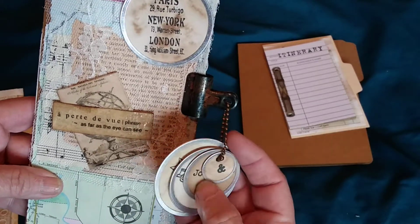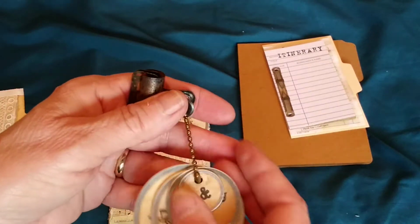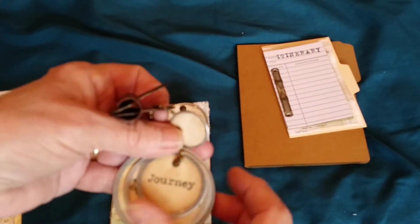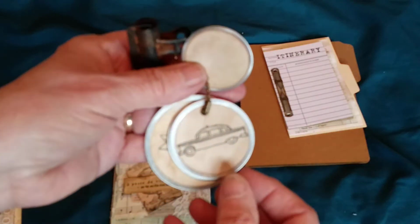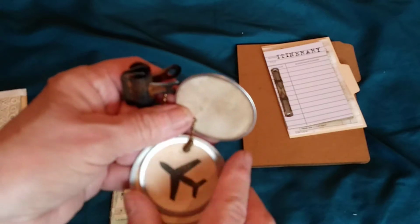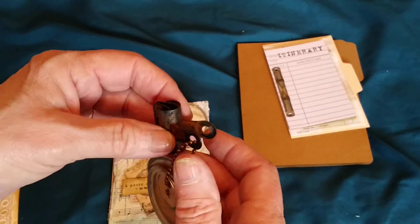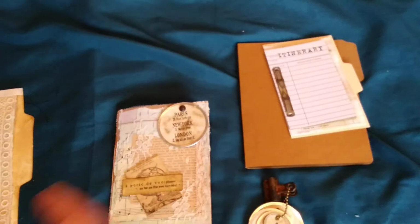And then I added some ball chain and several tags that have a travel theme. The first one is an ampersand, like there's more. And then this is Journey. And then a taxi cab. And then an airplane. And Wanderlust. And like I say, you could use those inside the journal. You could keep them on the outside as an embellishment. You could use them in a different project.